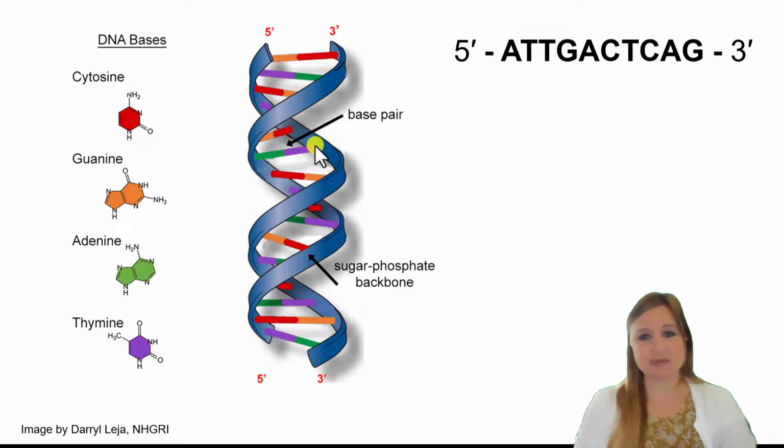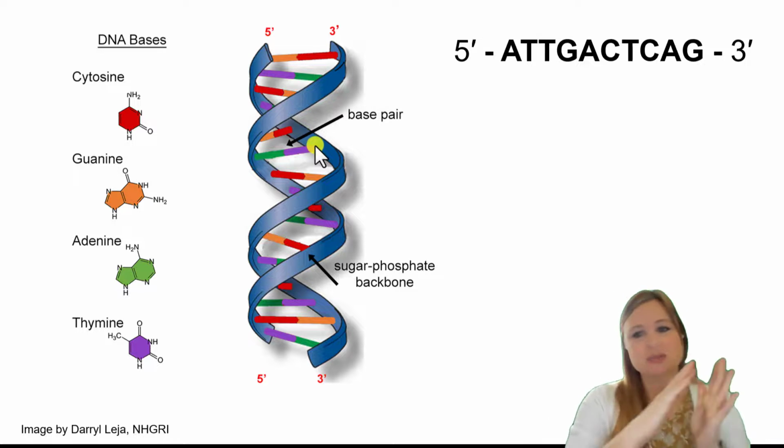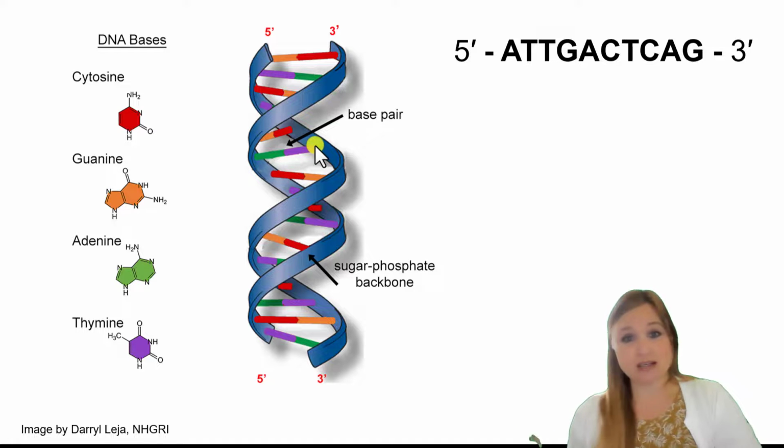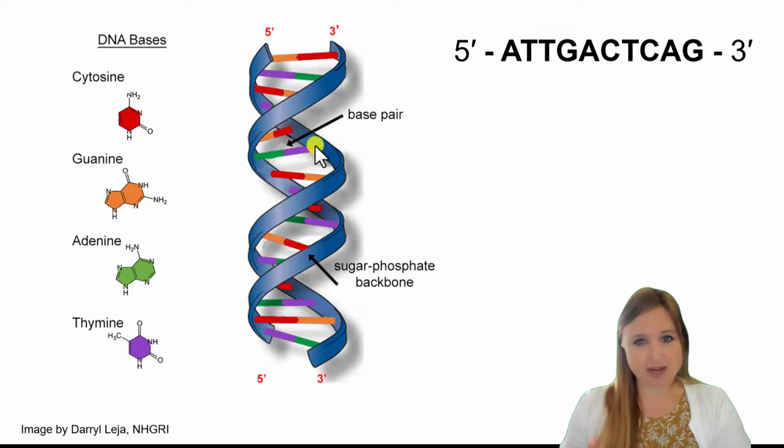So here's a question for you, something to try out. Here we have just a small piece of DNA, and we know it's going from left to right because there's the 5' end on the left and the 3' end on the other side, right? So we know this piece is going left to right.